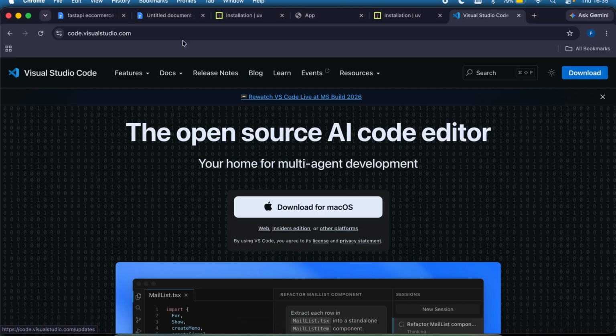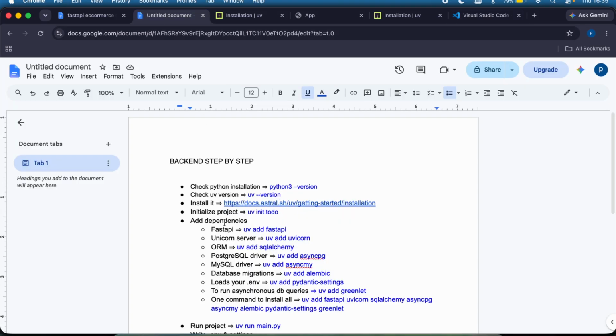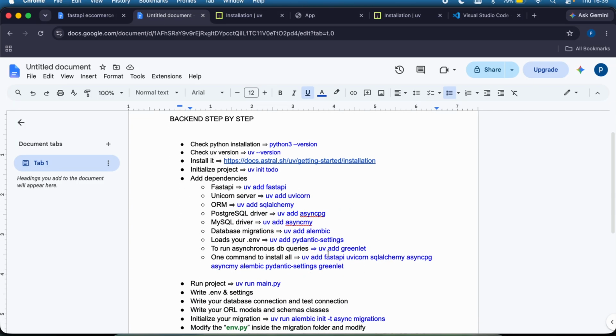So what we have to do next is to install our dependencies. Again, we have the command right here. We want to have our FastAPI. Again, this is a FastAPI project, and we need to install FastAPI, which is going to be used as our backend framework. We install FastAPI using this command. We install the Uvicorn server. The Uvicorn server is an environment where FastAPI can run on top, and other dependencies can run on top. So it's just like a server that helps to run our Python project.